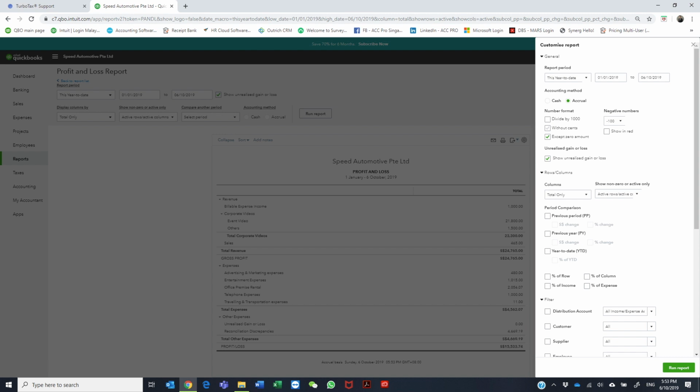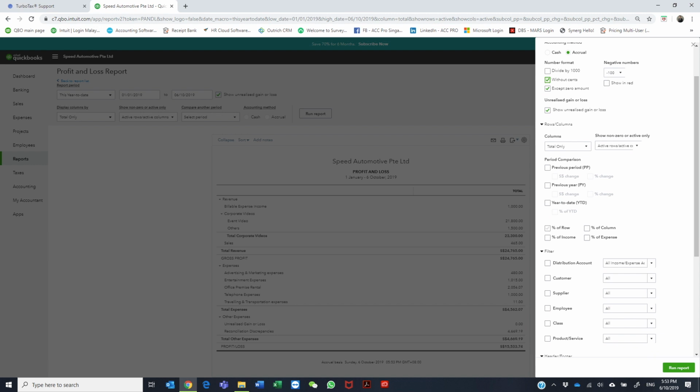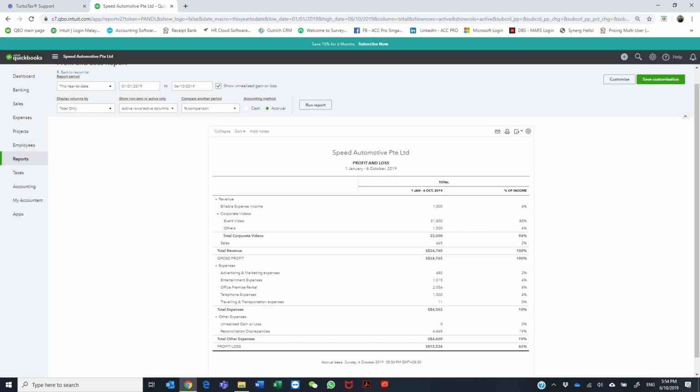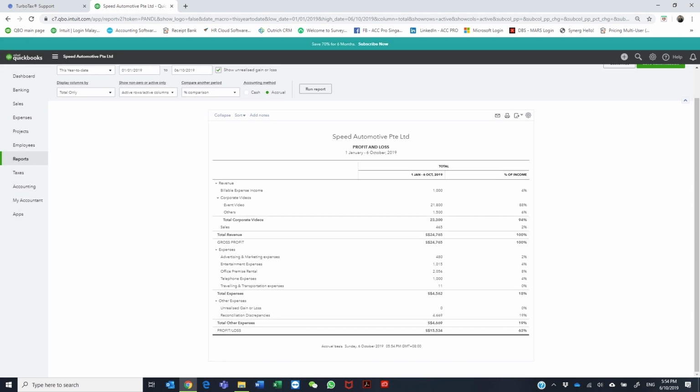Select that you don't want to see the report with any cents, and you want to see the report as a percentage of income. Run this report, and here you will have a profit and loss account with percentage of income and without any cents.